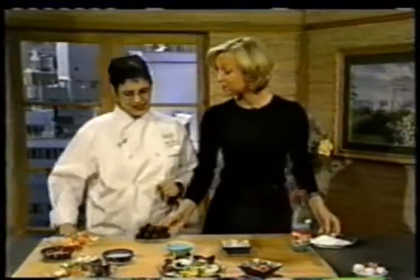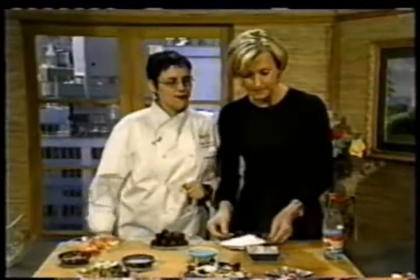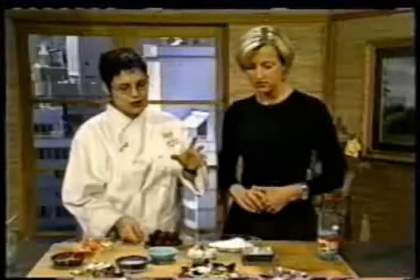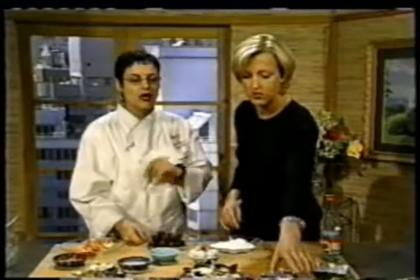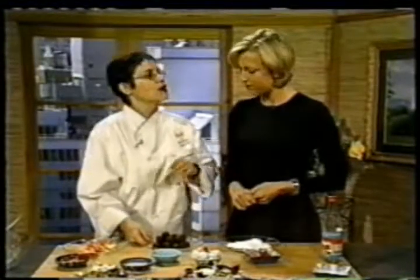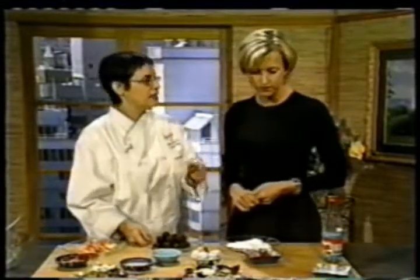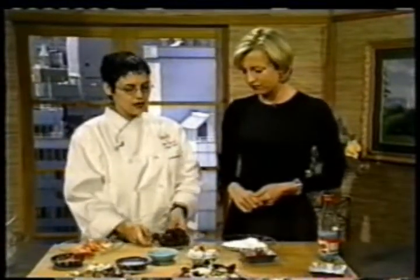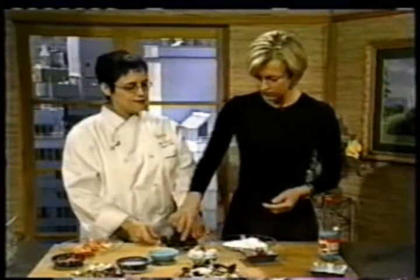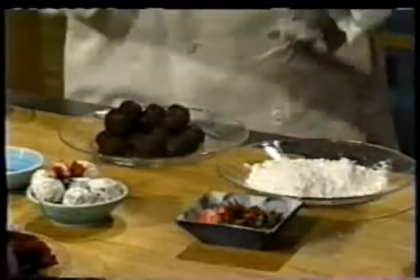These are chocolate truffles made with rose water again. Yes, they are. And this is the end result, but we're going to show you how to make them. What you do is you just boil cream with some cardamom pods, cinnamon sticks, and at the end, after you've let it steep, you add your rose water. Again, try not to heat the rose water, so that way you don't dissipate the flavor. And you let that sit overnight, and then you get this beautiful ganache. And what you do is just scoop it out, roll it between your hands, and put it into the bowl.